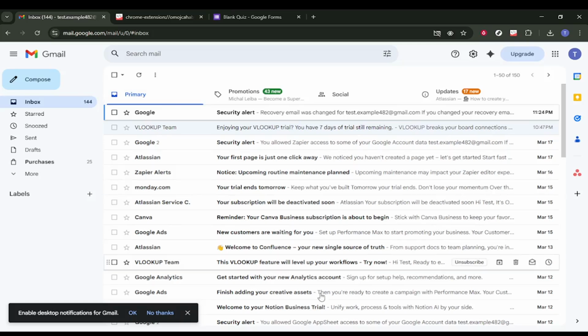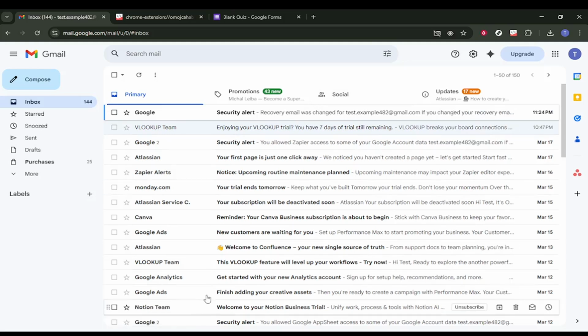In today's video, I am going to teach you how to insert HTML code in Gmail Email Composer. To begin, open Gmail in your web browser and go to your inbox. Make sure you are signed into the correct account, since Gmail can switch between profiles and that can be confusing if you have more than one. Once your inbox is loaded, you are ready to start creating a new message.